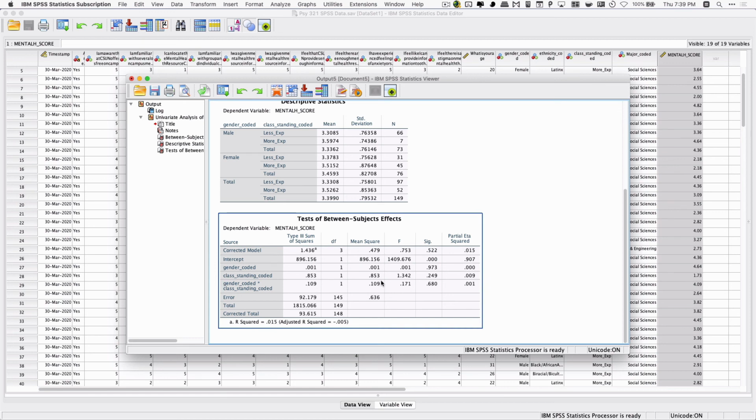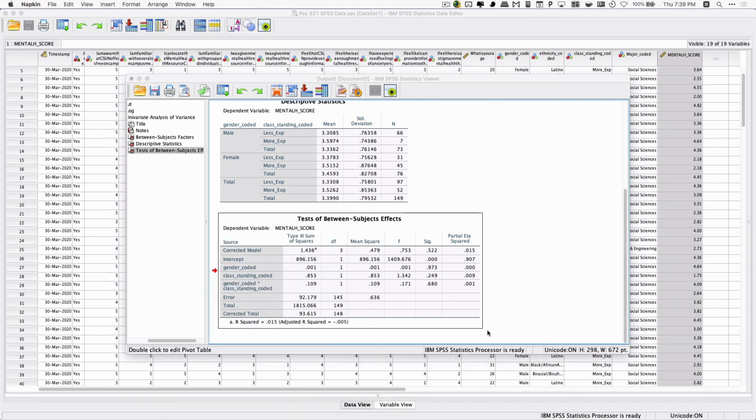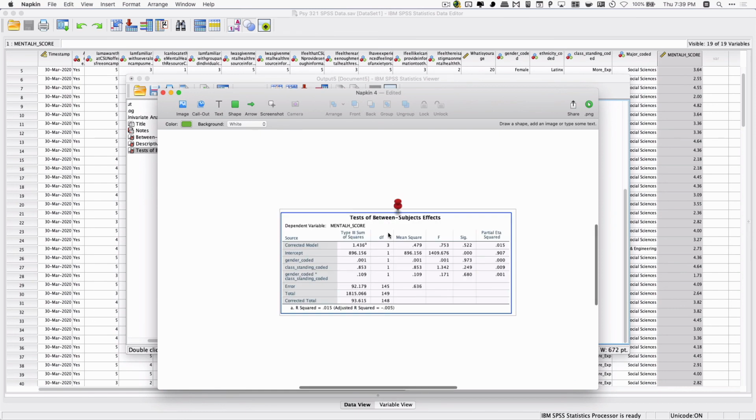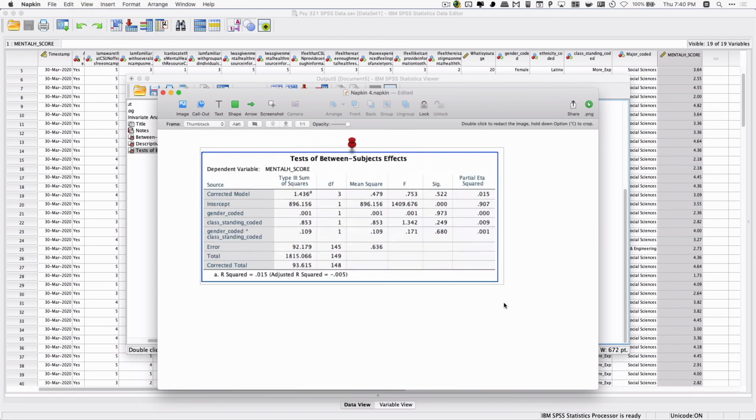Let's see. And here you have your actual analysis. So this is easier to read than if you did this in Excel, because here you have gender, one of our IVs. Here you have class standing, another of our IVs. And let me copy and paste this into another program so I could zoom in. Now you don't need to do this. I'm only doing this so you can see the numbers a little bit more clearly. Zoom. Let's see if I can do this. There we go.